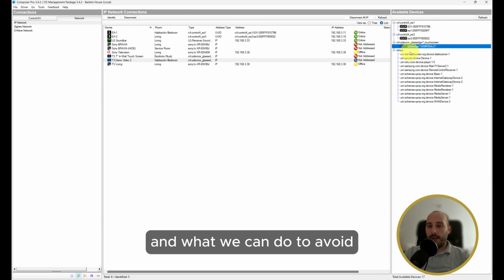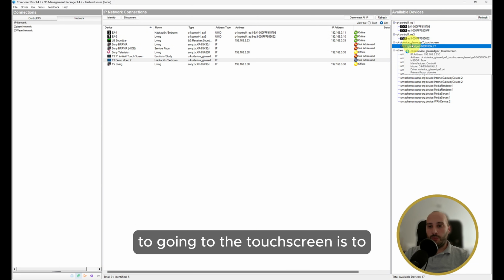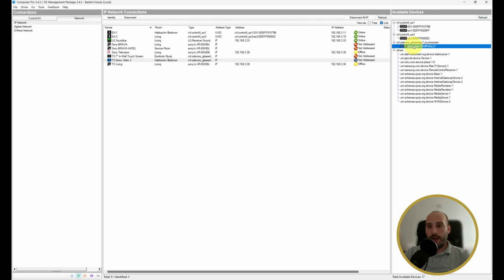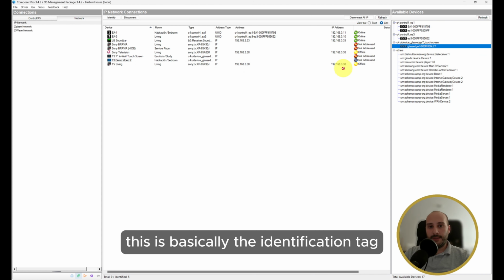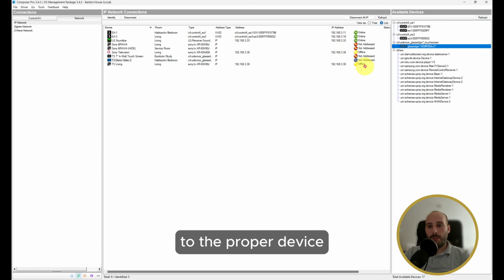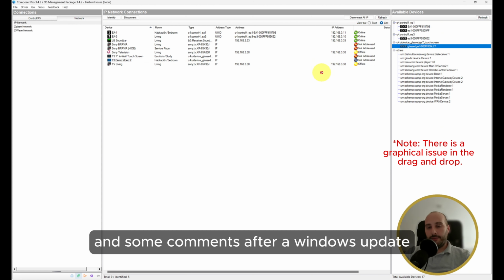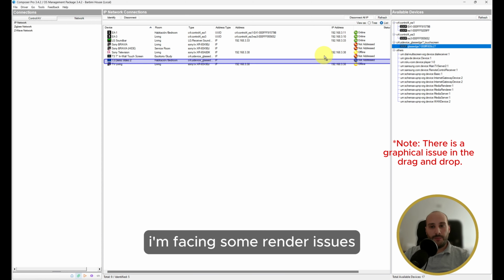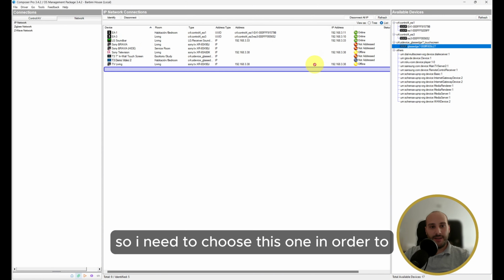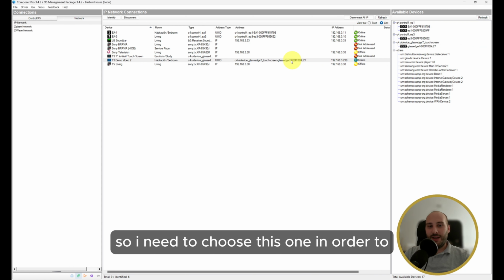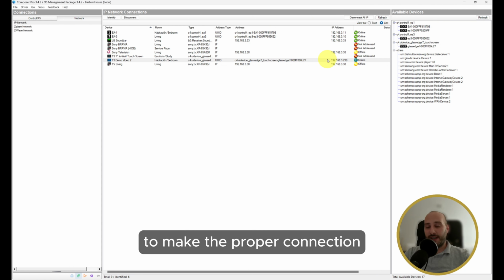And what we can do to avoid going to the touchscreen is to grab and drop the SDDP tag with all this. This is basically the identification tag to the proper device. Some comments: after a Windows update, I'm facing some render issues. It's like we have an offset. So I need to choose this one in order to make the proper connection.